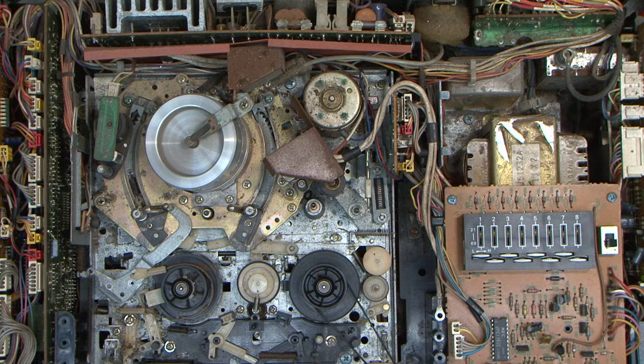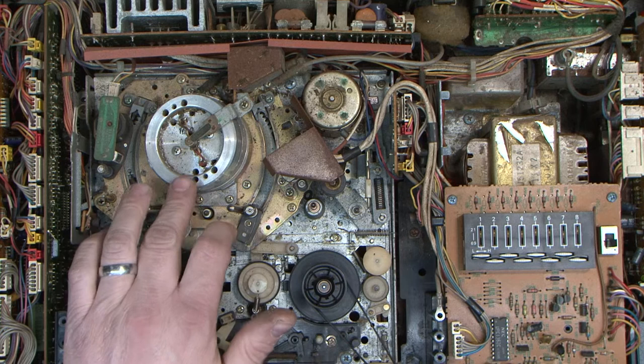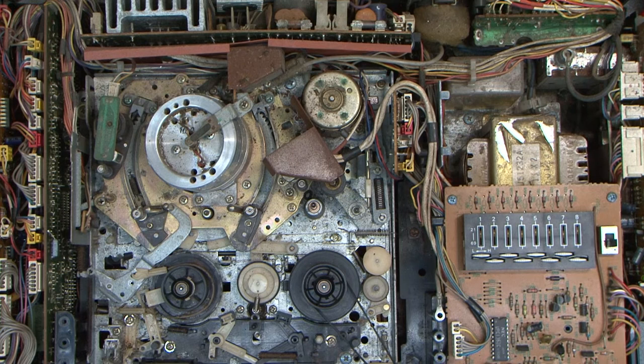Now, quite honestly, with the condition of the head drums in this, I don't think that it's going to be viable to salvage the machine. Along with the rubbers here being worn out. To get this working properly, you're going to have to change every rubber part, all of these parts, so you're going to have to change the head drum itself. So the cost of this is going to be getting quite high. It's a shame, but on the plus side, it does show you what's inside one of these video stars and what's involved in changing the belts.